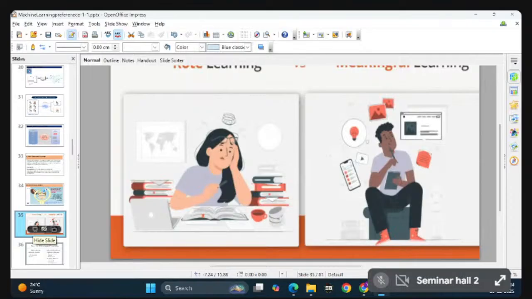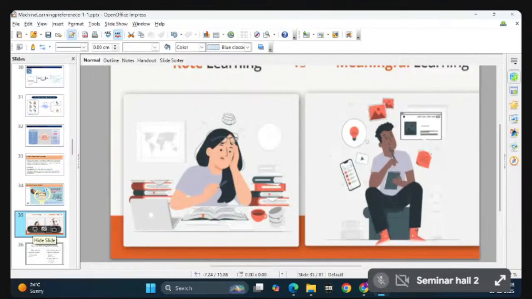So here the example is for rote learning. Whenever the machine learns everything from the human, it will give the immediate answer. Whenever the human learns everything from the machine, the human performs rote learning. He is going to memorize and recall everything starting from the first unit. The example is when I asked you the AI definition, you answered artificial intelligence, but only a few of the students recalled what I had told and gave the answer.